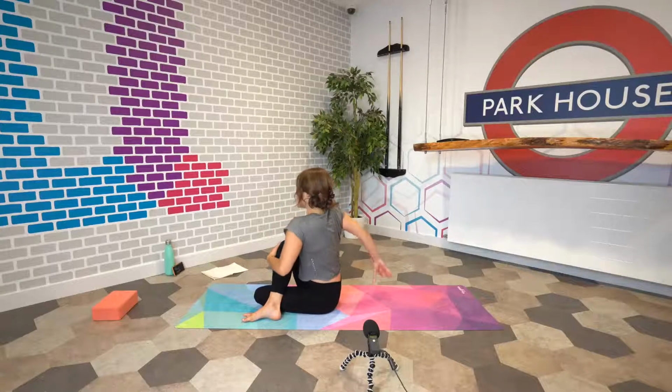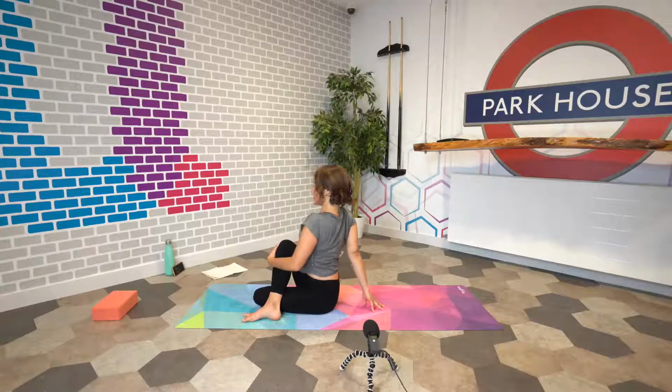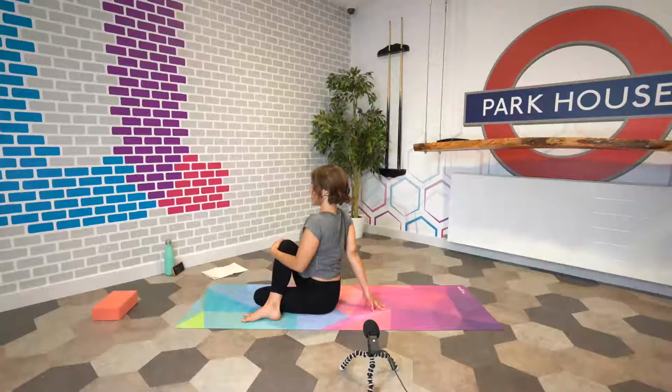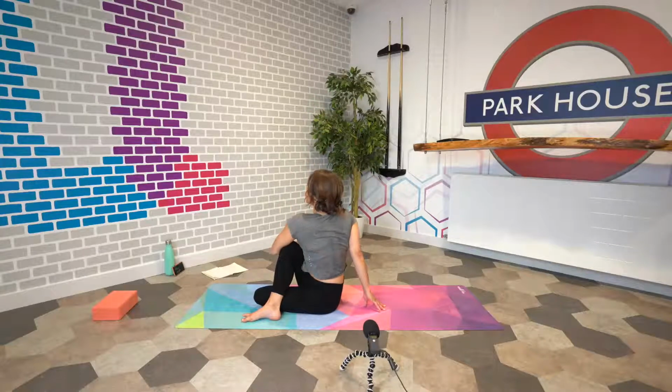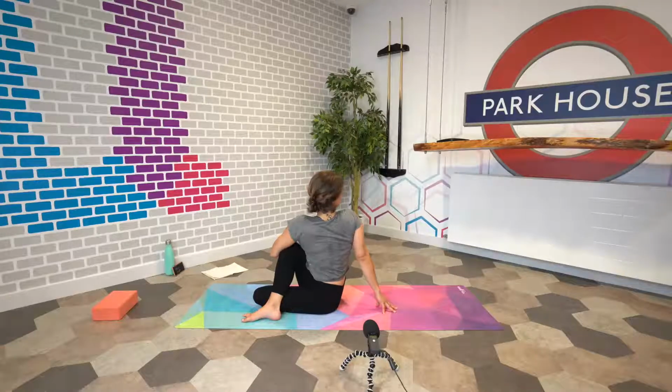From here, bring your right fingertips down behind the sacrum. Raising up tall through the left arm, gaze to your hands, and twisting through the exhale to look over the right shoulder. Connect up to your breath. Lengthening, coming out of the twist as you breathe in, making space. As you exhale, twist deeper. Bringing out the core, squeezing those abdominal organs, stoking that inner fire.